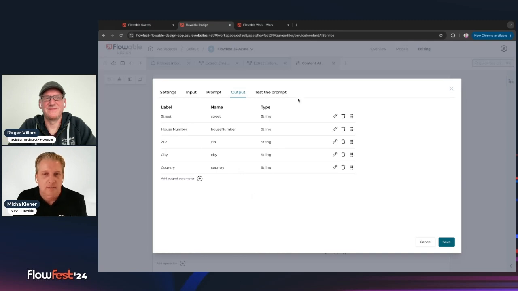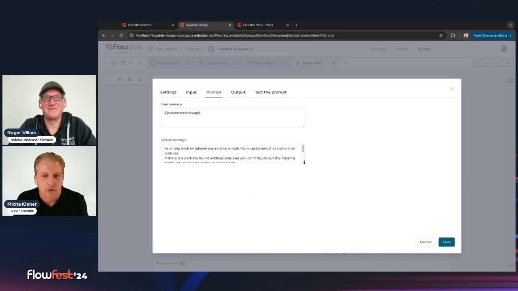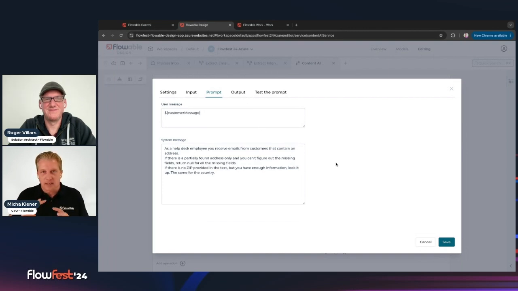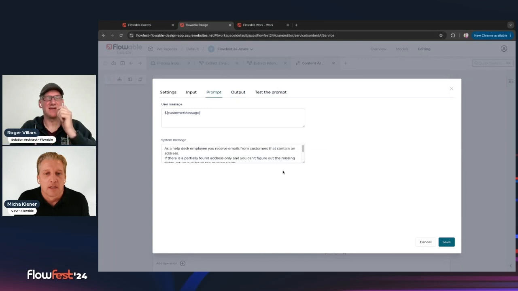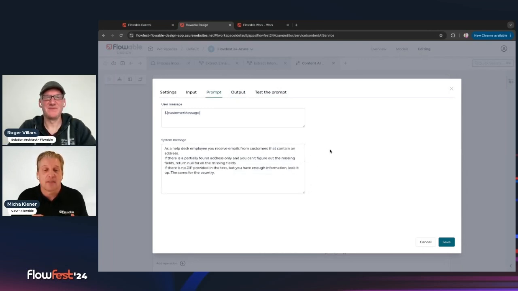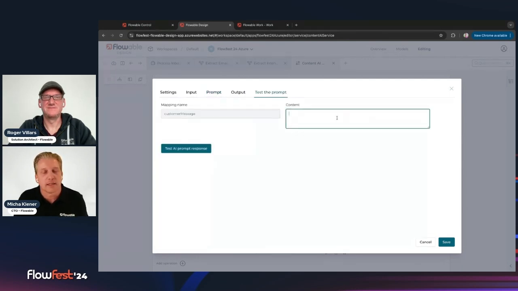The cool thing is, when we define or engineer the prompt, I should say, we can then tell AI what or how to treat that content and how to transform it into the structure we want to have. But that's kind of like what Flowable does behind the scenes. You don't have to take care about how to actually tell or request AI to do that. So I'm not getting text as an answer. I'm getting really structured data. Absolutely. Okay. So here we can engineer the prompt, but of course that takes a bit of time. You want to improve your prompt, and that's why we directly integrated the testing directly into Flowable Design.